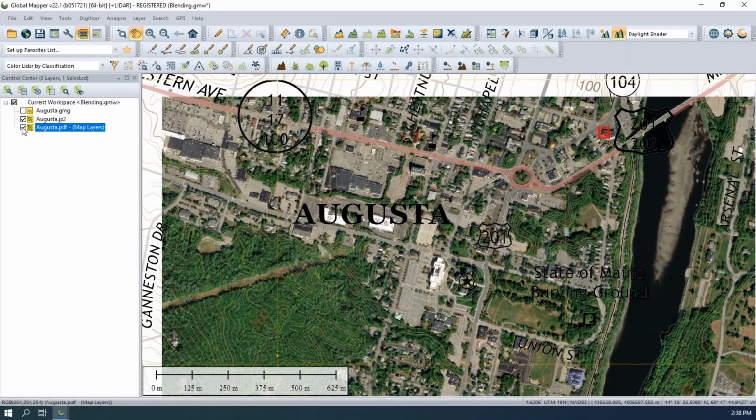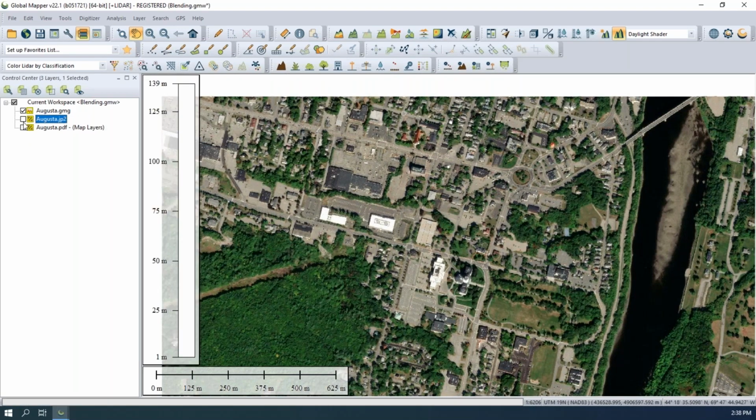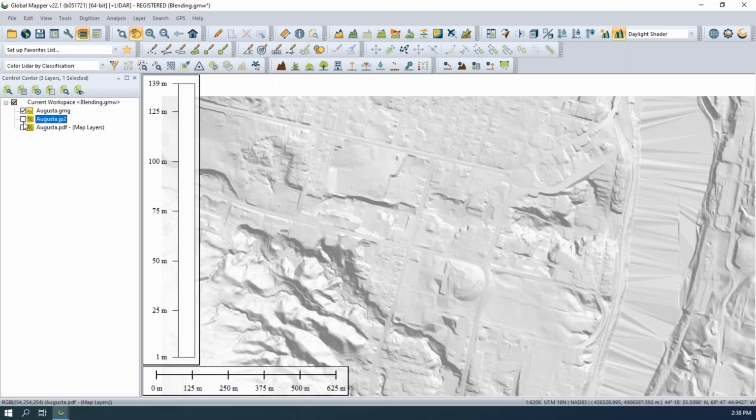Another version of blending would be to involve some terrain data again. So quickly, I'm going to toggle off both of my raster image layers here, that PDF map and imagery, and I have a terrain grid in this workspace as well. So this is of the Augusta area, and we're using a shader that displays all our elevation values with a single color, but we've got some hill shade applied so we can see a little bit of texture here, particularly in this southwest corner. We can see some terrain variation just looking at our map in 2D.